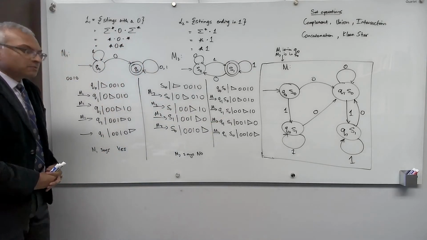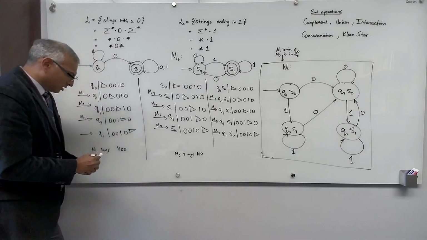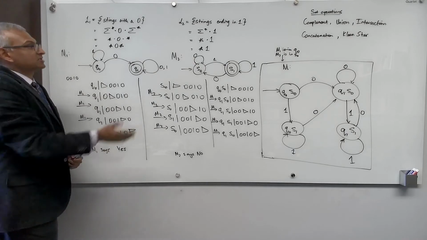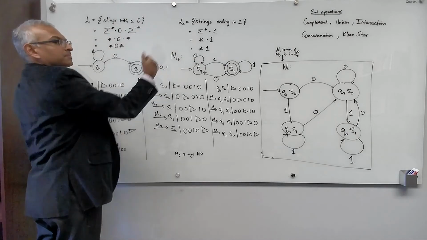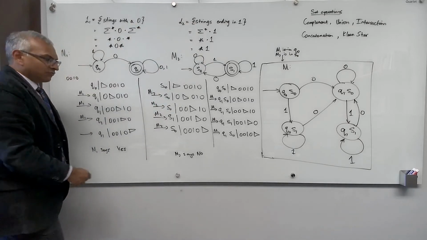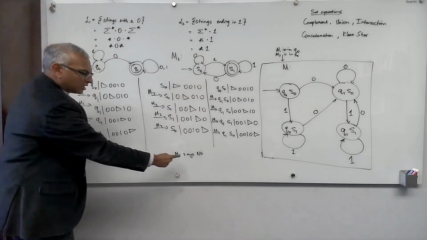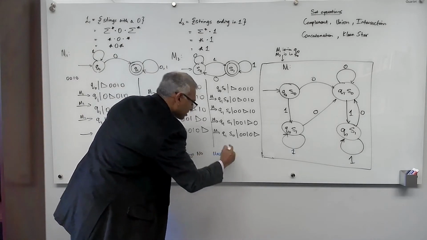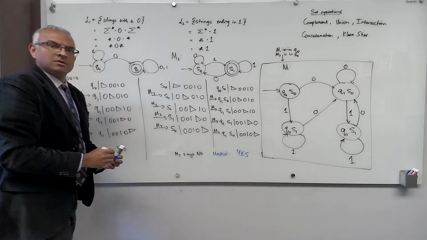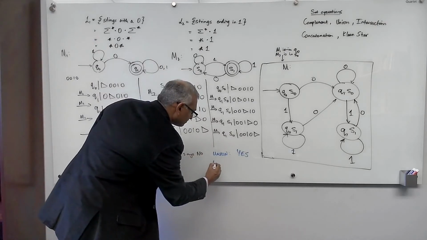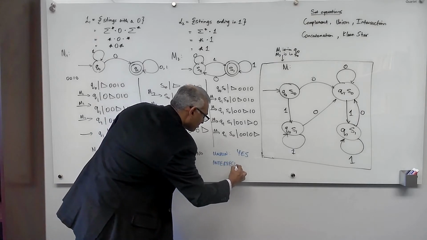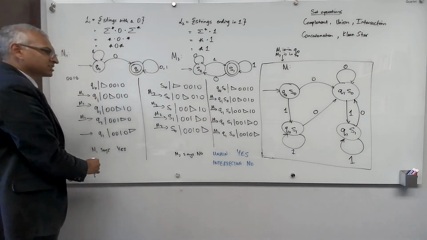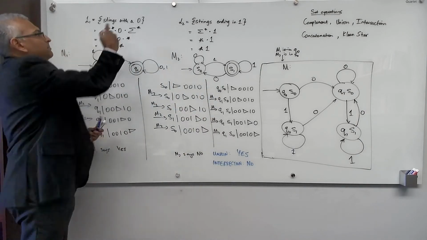Okay, now, let's say we want to do the union. So if we want to do the union, you should say yes if either of these guys says yes. That's what the union means, strings that are in the union of these. So you combine all the strings. If M1 says yes, M2 says no, you should say yes. So for union, M should say yes. For intersection, M should say no. Intersection means that both of them must say yes. So you must be in both sets.